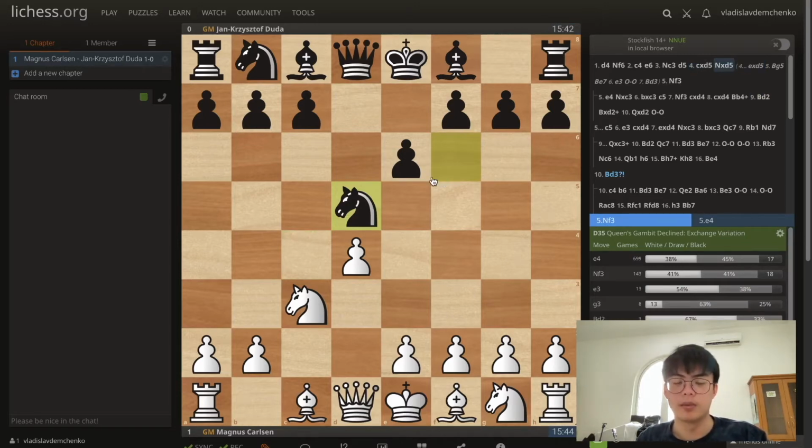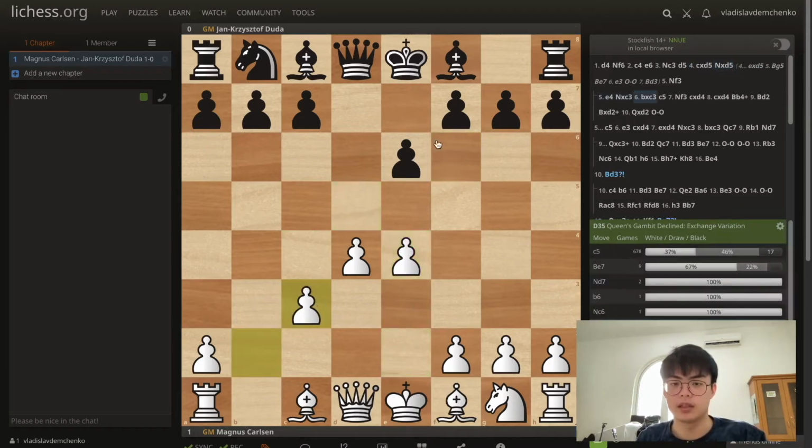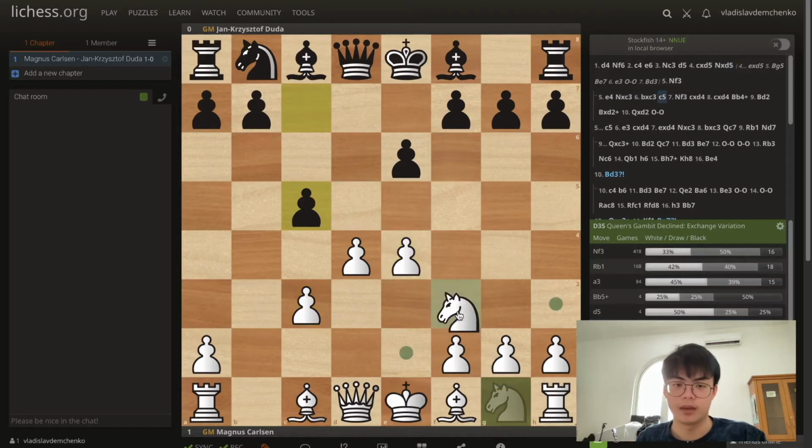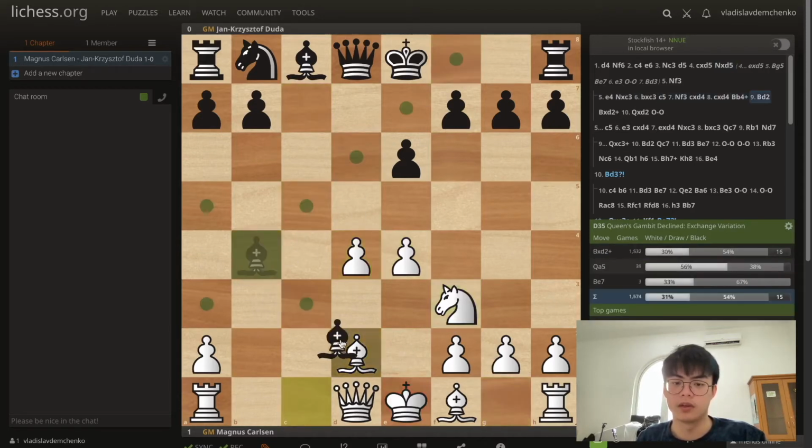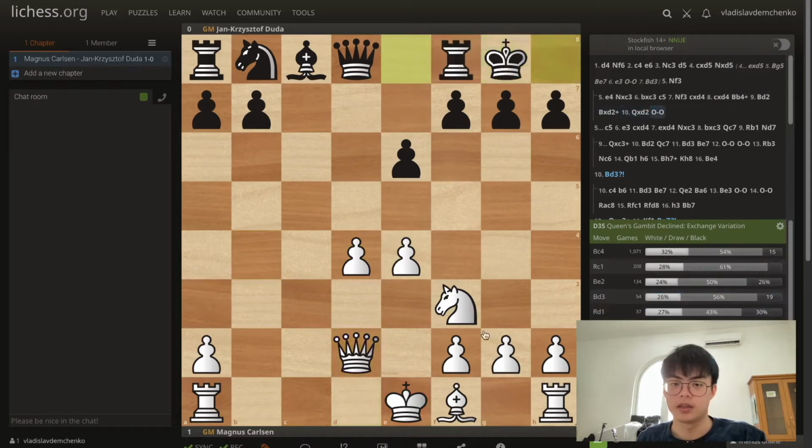From here I thought this was just going to peter out to a draw, because the main line in this position is c5, knight f3, takes, and then we trade a bunch of pieces after such a continuation, and bishop c4 is apparently the top move. And this is a very drawish line. We already traded a bunch of pieces. White has a nice center, but black is not without their own trumps.